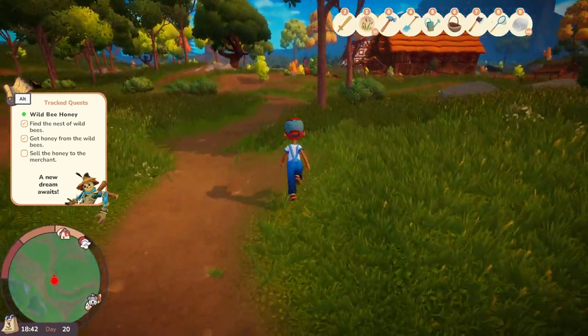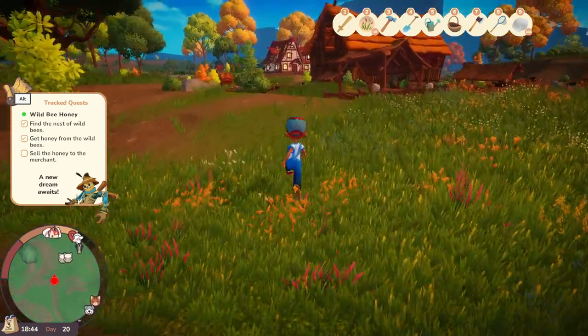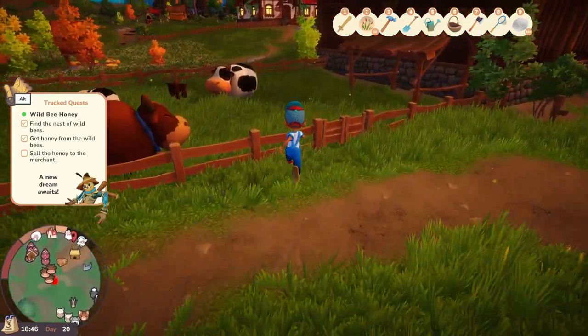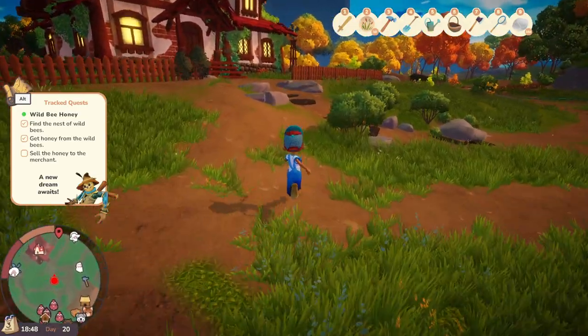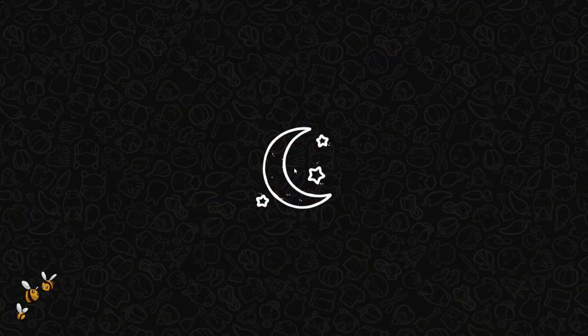And a new dream awaits as well. Well, we'll probably do that. Yeah, let's go sleep first, and then we'll run to the merchant, and go sell the clover as well, while we're down there. See what we got here, though.